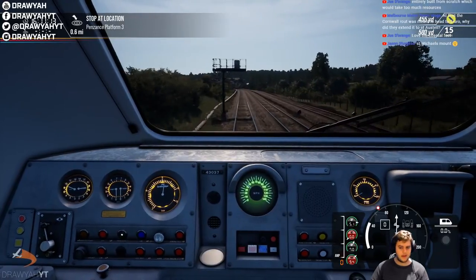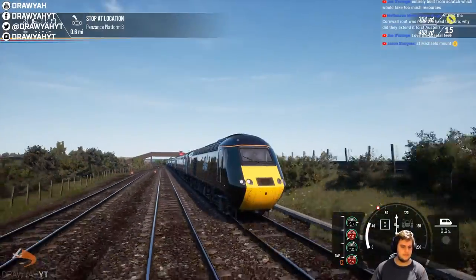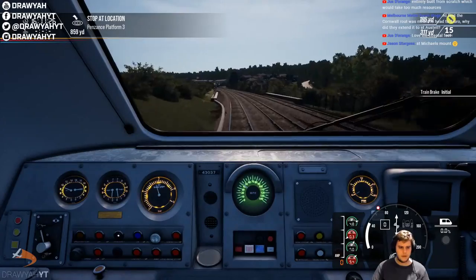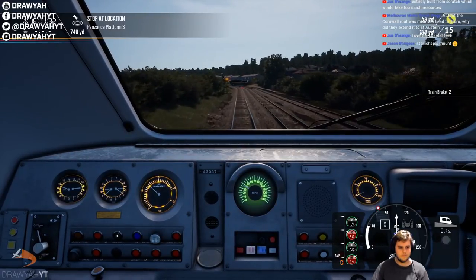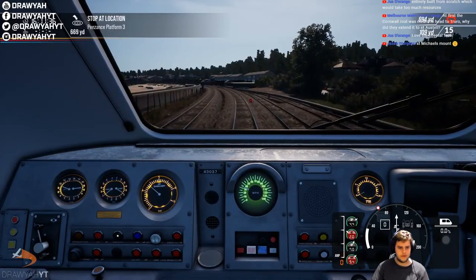So, St Michael's Mount, there you go, thank you, Jason, for the local knowledge. I've seen it in real life, I just never Google it for anything. Right, down to 50 miles per hour. Let's approach Penzance. Platform 3 will be entering.